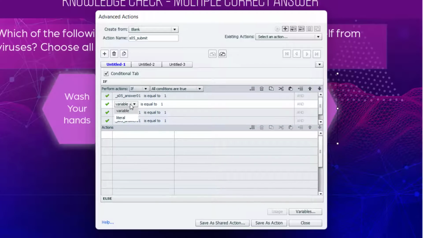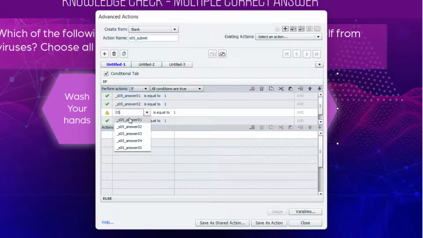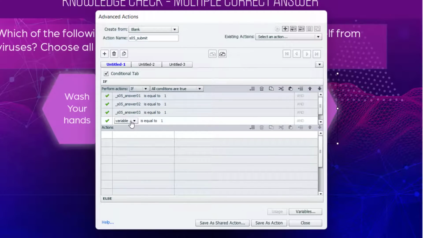So we'll just change this variable to be answer 2, answer 3, answer 4, and scroll down a little bit here and change that to answer 5.